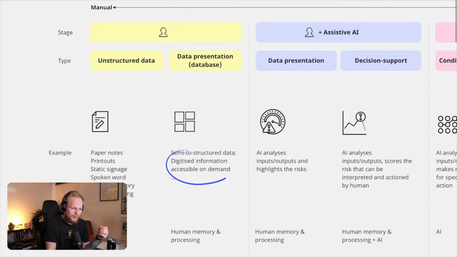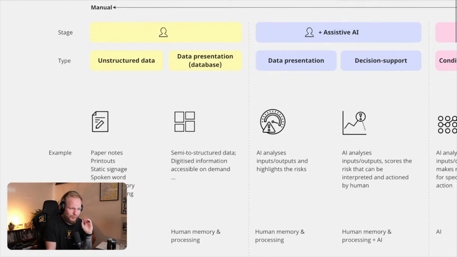All that unstructured data becomes semi-structured because it's digitized. It could be fully structured so that it's easy to manage, reach, filter, search and present to the user, and accessible on demand, through any means possible, maybe a phone, maybe a dashboard. And that's what makes the majority of digital tools and services today work.